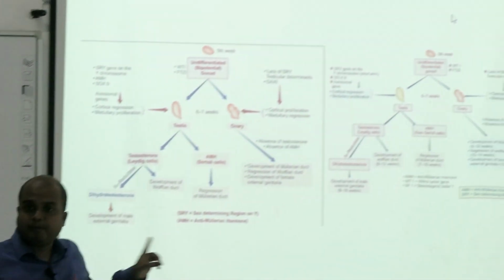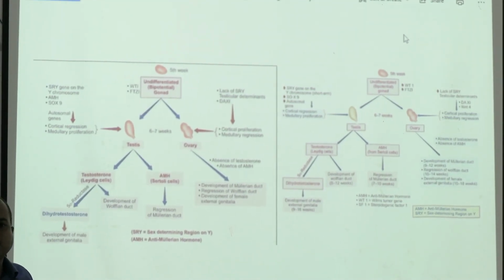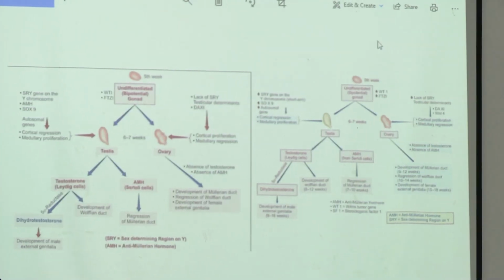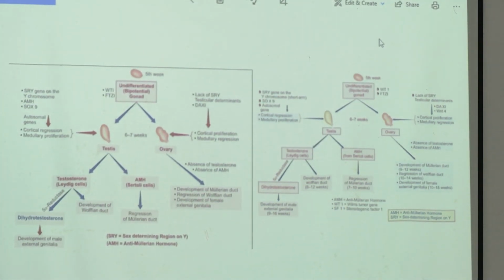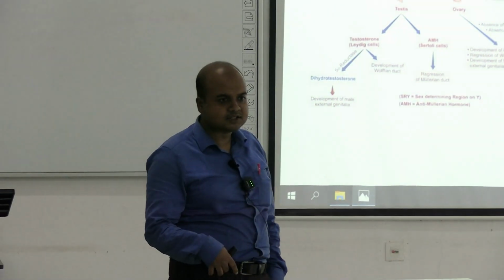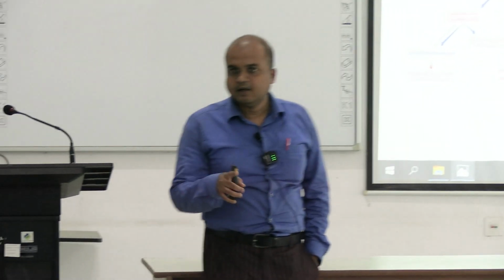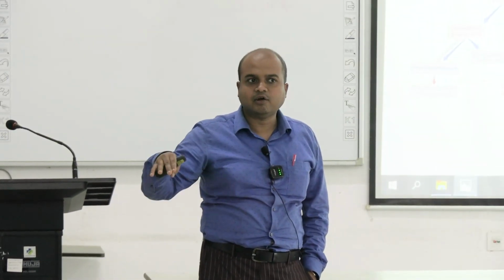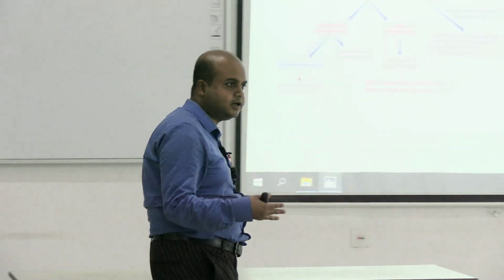So if the Y chromosome SRY gene is not present, then it will form the ovary, and from there the rest of the hormones. If testosterone is there and Mullerian inhibiting substance, what is the other name for Mullerian inhibiting substance? You were there in the last class: anti-Mullerian hormone, either MIS or AMH. Then the male internal genitalia will form. If MIS is not there, then the female internal genitalia will form.